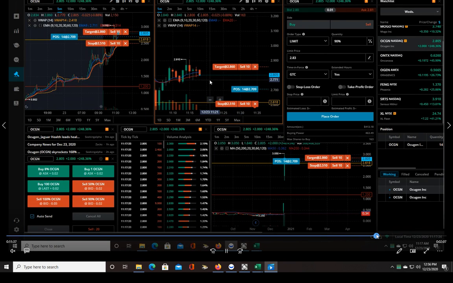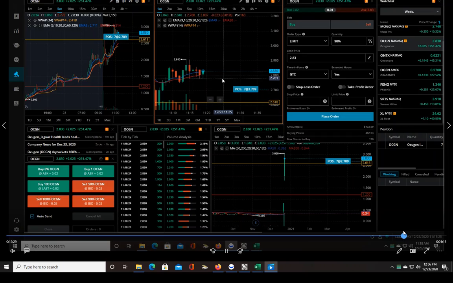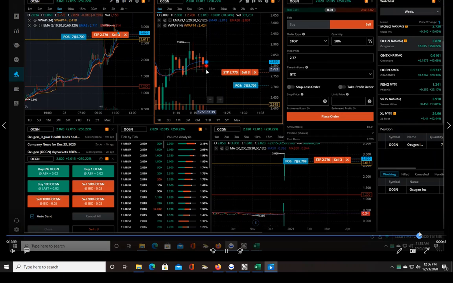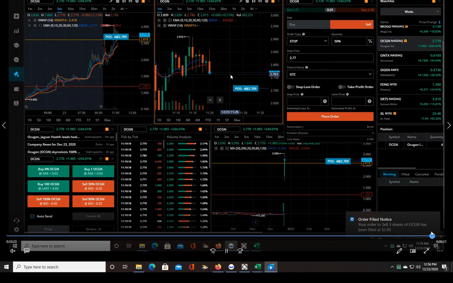And then this thing just continues to get weaker. So I just canceled both those sell orders, and I decided, let me sell half here while I'm in a little bit of profit on this trade. This is not a good trade. And then I put in a stop for 3 more shares just to follow the 1 minute candles up. And then I sell those at like 280. And then this thing flushes down right after that, and I stop out.